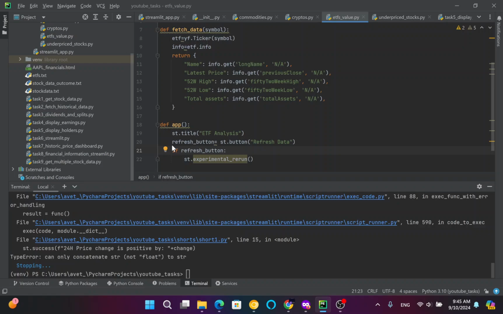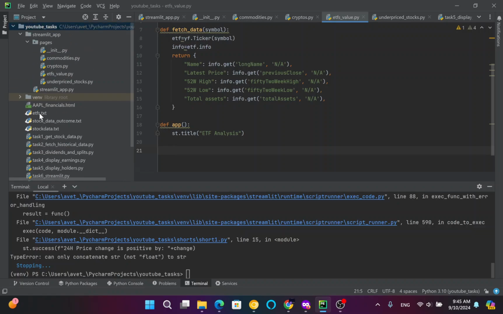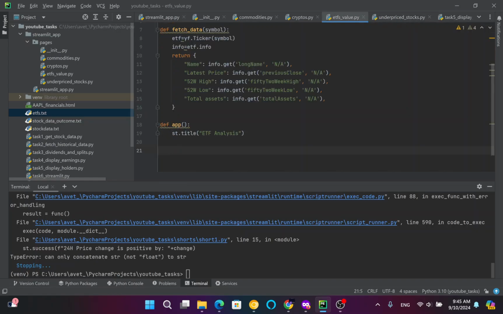Okay, if we are having issues with the refresh button, then people will just refresh the page and get the new data. And as we have the file with the ETF list on it, let's open it. You can see a bunch of ETFs in here, 100 of them.